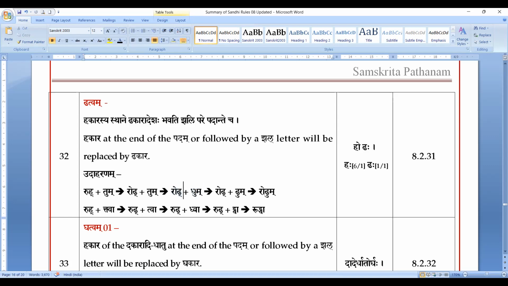See, Dakara is a Jash letter. I'm just typing here. It is a Jash letter, right? Yes or no? Yes, Guruji. Now, there is a rule which is going to come. Otherwise, I will refer to that rule here itself, within brackets. I will go to that rule, explain, and then come back and explain this. This involves the application of two different rules, so you have to see that.